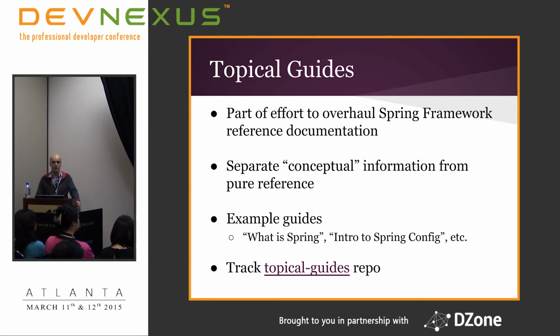One of the things to do is to separate conceptual information from reference documentation, because with concepts you only need to read them once. If you put that in the reference documentation, you have to scroll through that every time. So that's why we're going to be creating topical guides, like for example, what is Spring? The reference really shouldn't be in a position of having to explain what is Spring. It's something you read once, you don't have to see that again.